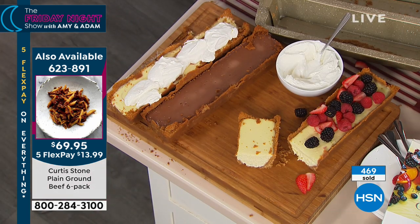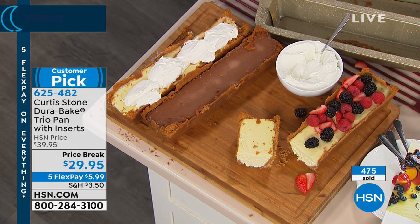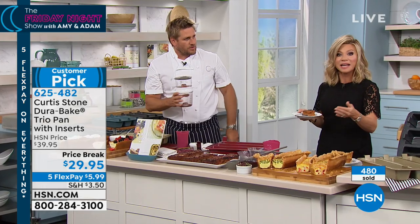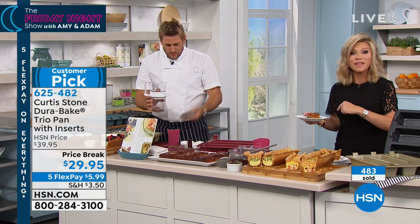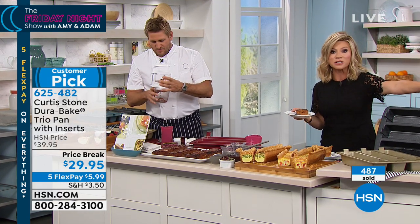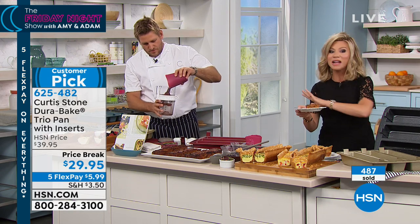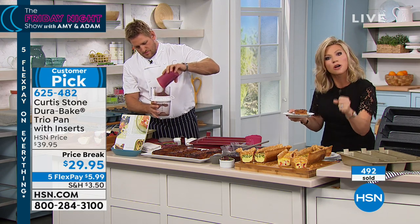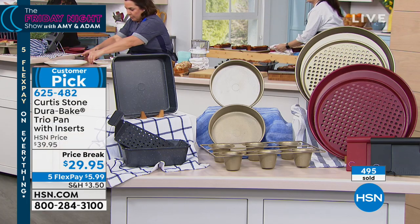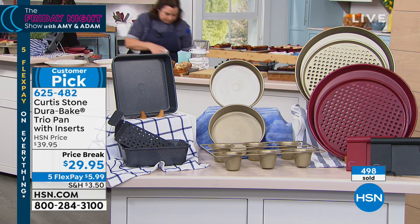I'm telling you, this is going to be the best investment. Whether you're a baker, you make breads, you do quiches — everything cooks so beautifully, nothing is going to stick to it. It sold out at Christmas — we finally have it back in stock. I'll show you all the bakeware that's basically in sellout quantities. We already sold out of the two round pans. The DuraBake is a phenomenon. There's nothing else like it. It starts off as carbon steel, and then the nonstick is put on it. I don't care if you burn ribs to the utmost degree — everything is coming out of these.